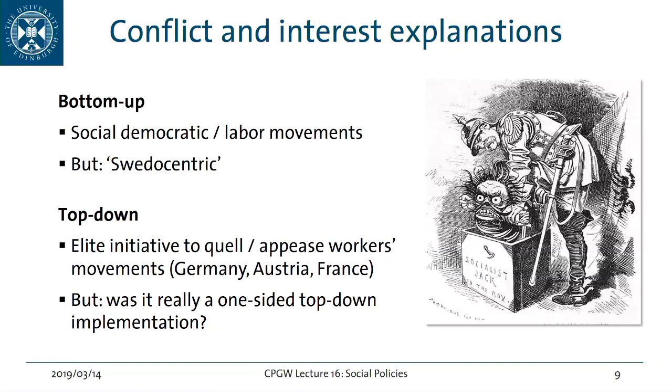You could argue that in Germany, even if it's listed as an example here, there were plenty of people within the workers' movements that had called for welfare states, rather than leaving this to be entirely an elite project. You see, by the way, on the right, a lovely caricature of Bismarck, of course, trying to adopt welfare state policies to put the socialist Jack back in the box at the time.